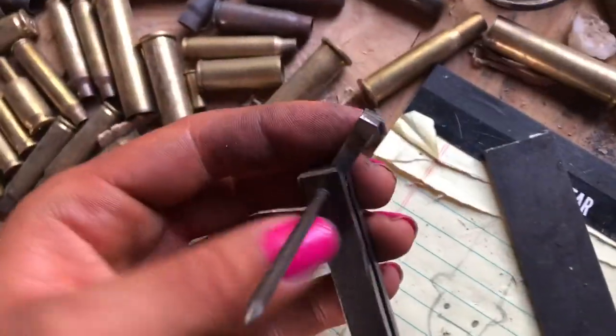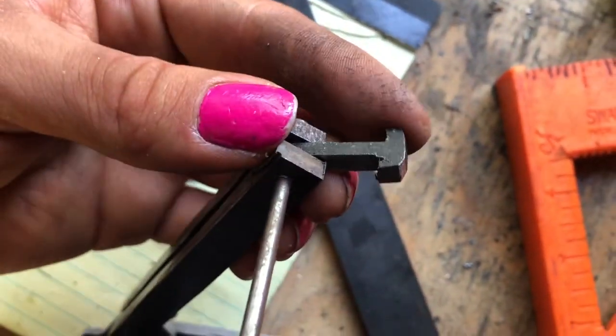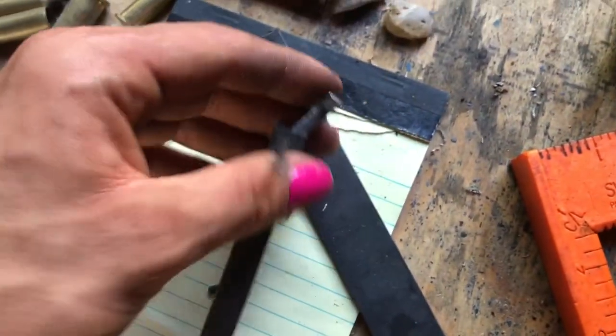And so I made this little locking mechanism. I just basically made a T. I'll need to clean it up a little bit, but I'm gonna do that in a moment. Held on using a nail, same as these.